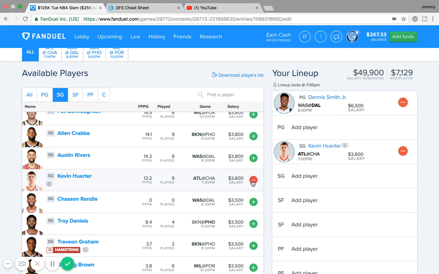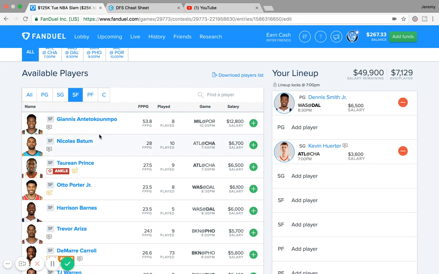At our shooting guard spot, we'll move over to small forward. There's only one spot for me that I want to get as much exposure to as possible. I may have 150 lineups out of 150 with Giannis tonight. You take a look at Giannis. He's had very good success against Portland. This is one of the things I mentioned at the beginning of the video. I like to take a look back at their previous success.